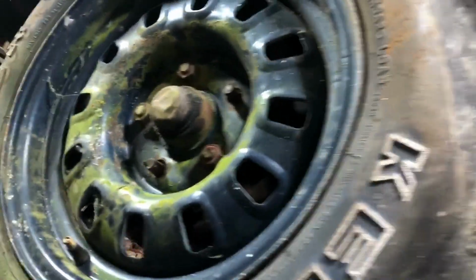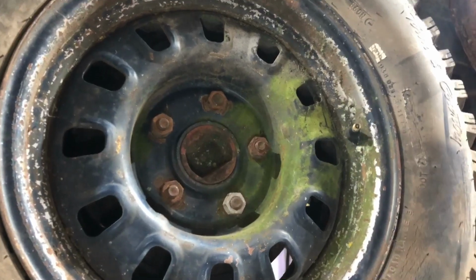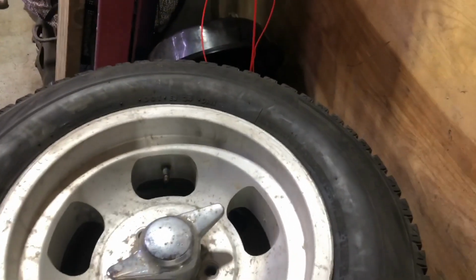So the first thing we're going to do is get these wheels off. I tried switching them earlier, guys, and as you saw, these studs are really short. So we're going to get these off, get one of these studs out, get some longer studs so these aluminum slots will fit on here. I know that's the last thing we need to be putting on right now, but it just makes you feel better that they look cool. At least I think they look cool.